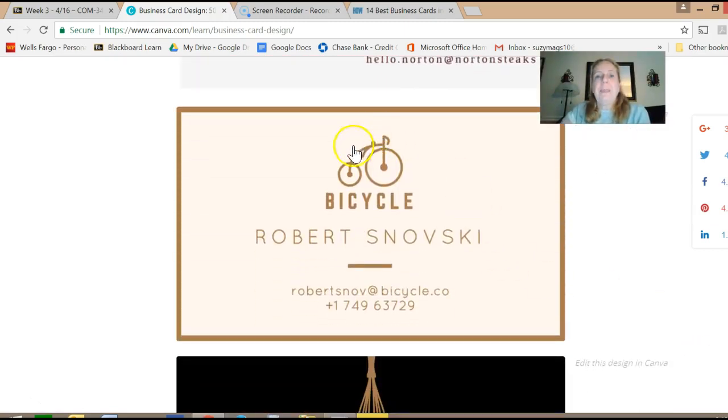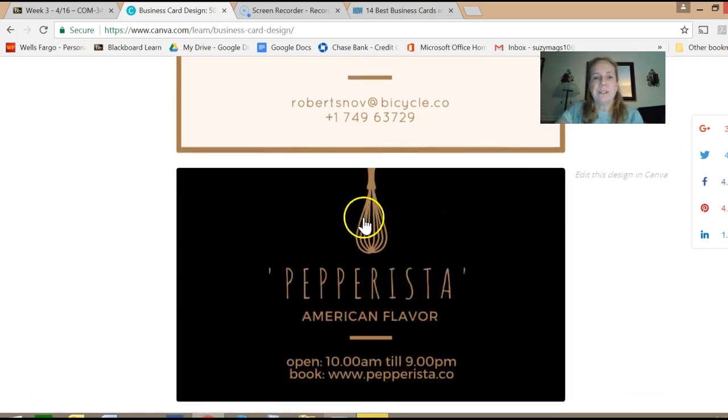Now here, I think the icon-like little images do work. They don't come off as clip art cheesy, and a real bicycle would look cheesy, but these very subtle images can be effective. And there's another one underneath here where it's just a whisk. So something like that can work, but you want to be careful. You don't want to get into full-blown photographs or images, because we haven't really discussed how to work with them effectively.